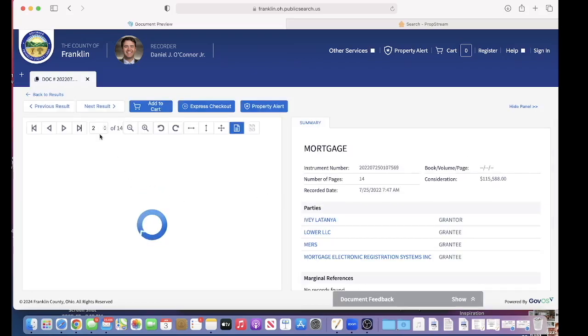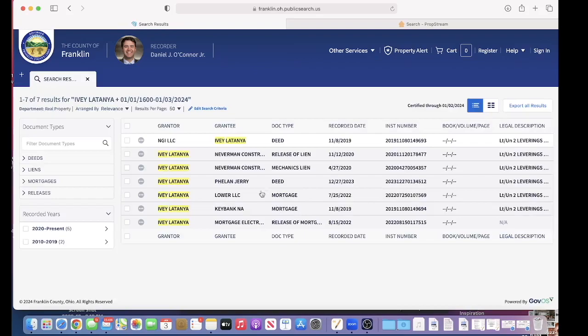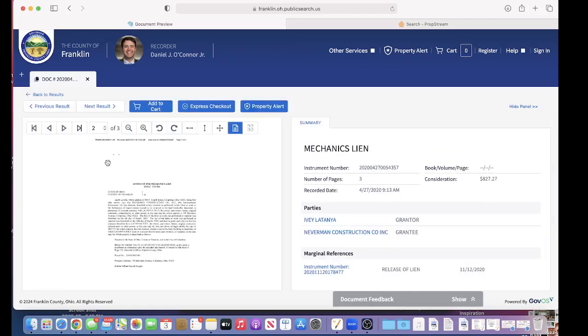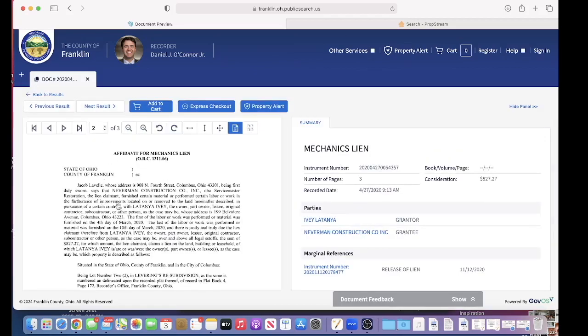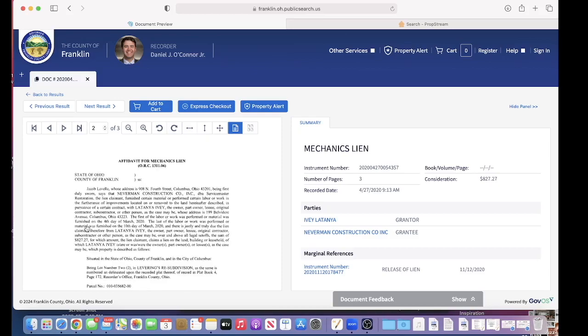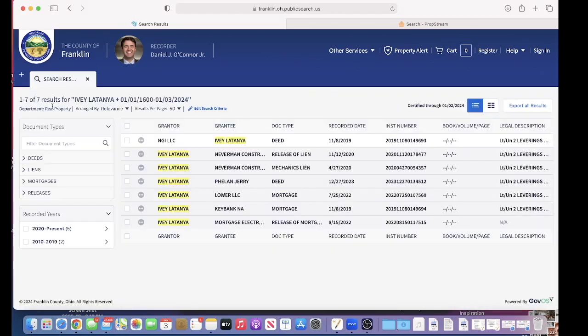So you can go through here and download it if, for some reason, you wanted their mortgage or a copy of the deed. It's all right here. In addition, there are the other liens that get filed on properties. This one specifically is a mechanic's lien. So this homeowner didn't pay a contractor $827, so they filed a lien, and then it looks like it was later released once they paid. So always check here, make sure that whoever you're dealing with doesn't have any liens or any bad business there.